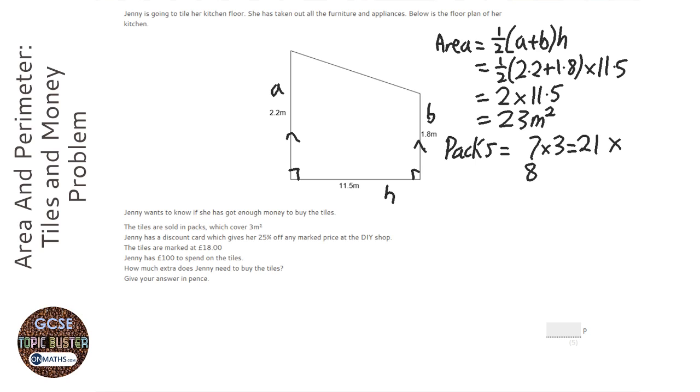So I need to do 8 times 3 to get 24. Now, you might say, well, 24 is more than 23. Well, you know, unfortunately, you're going to have one left over, but that's just the way it is. So it's going to be 8. So we're going to have 8 packs. Now, let's have a look at the next bit.